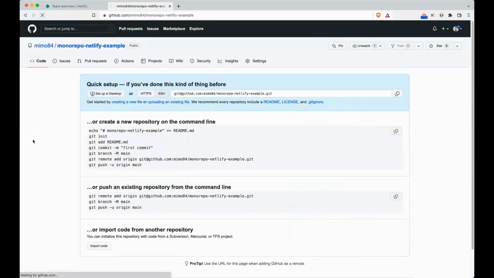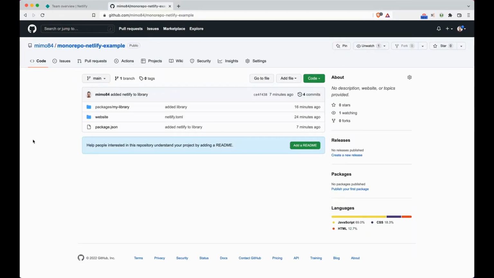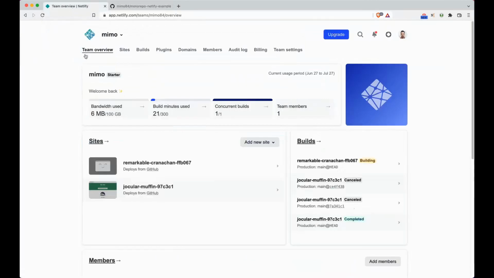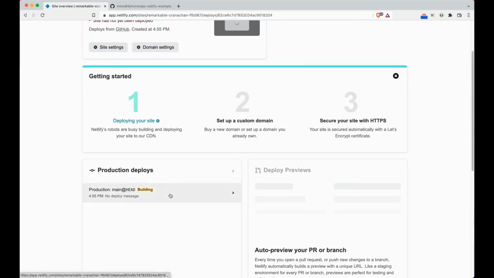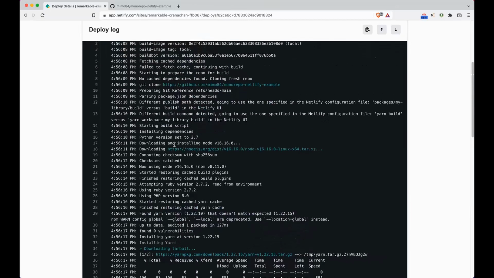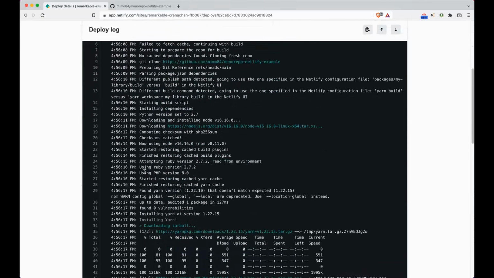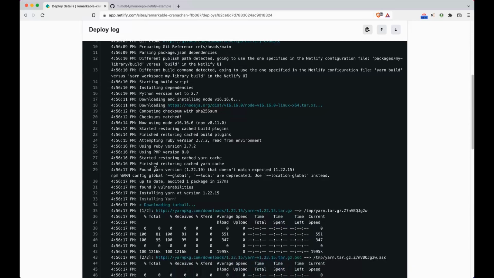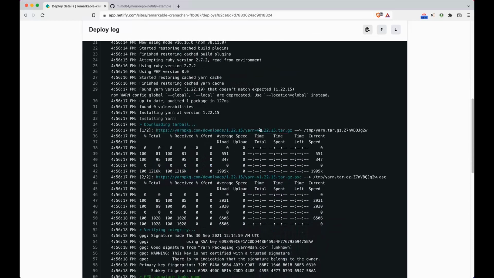Now in here you can actually find all of the repo with what I've shown you. So you can go here, have a look, clone this repo, start this repo, do whatever you want, and essentially get the same. Let's have a look. This one is currently building. And here, as you can see, it's actually using the configuration I gave. So it's actually using Yarn with the specific version I gave, using Node in the specific version I've provided.